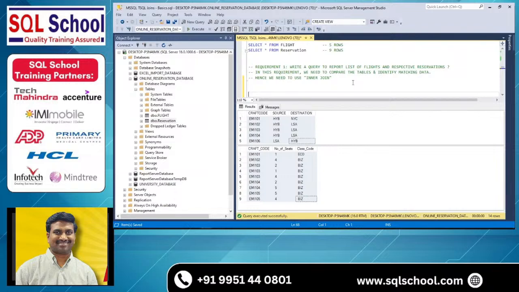Means we need to compare flight and reservation tables. Observe carefully. And then identify matching data.